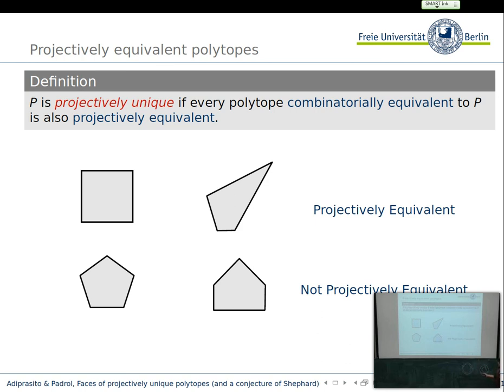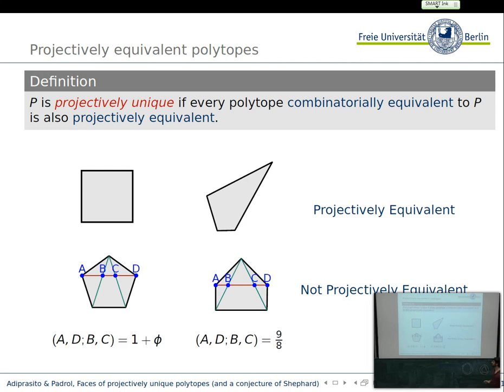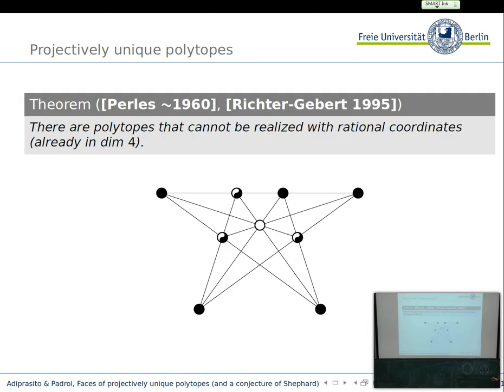For example, the pentagon, on the other hand, is not projectively unique. One way to see this, as Karim showed me, is you take the regular pentagon, this cross ratio is non-rational. And this is a rational pentagon, so every cross ratio is rational. OK, I mean, what else could I say? So you can think how rare it is to be projectively unique. Like in the plane, there are only triangles and squares. I think in dimension three, it's a finite number, and then we don't know. But he'll talk more about this.